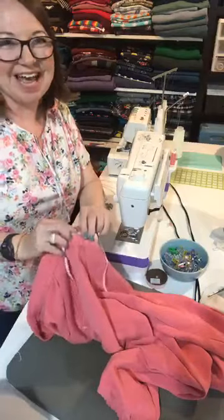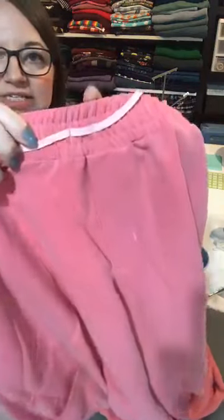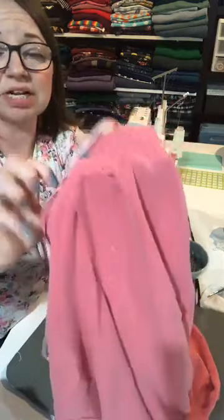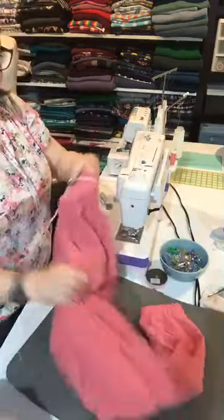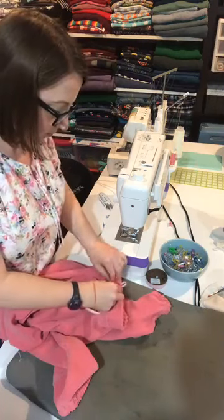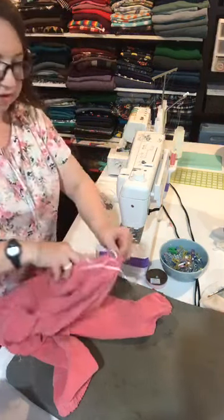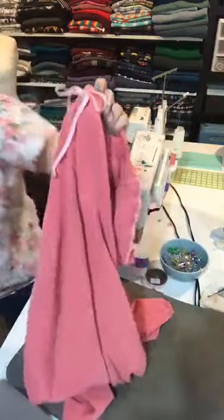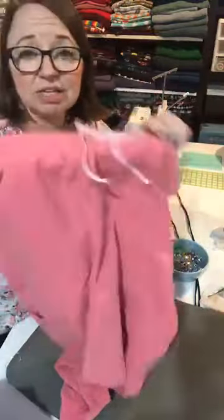All right, something else I wanted to show you guys, hi Hen, is I had talked yesterday about a faux tie. So I did that on these. I just stitched, there's no buttonholes here. I just straight stitched on either side about an inch apart on this. This is actually elastic, and I just attached it to the front. No buttonholes, no threading elastic through. And then when you tie it, you cannot tell that it's not a real one, you'd never know. So if you don't like buttonholes, but you like the look and you're not going to need that drawstring, there you go.